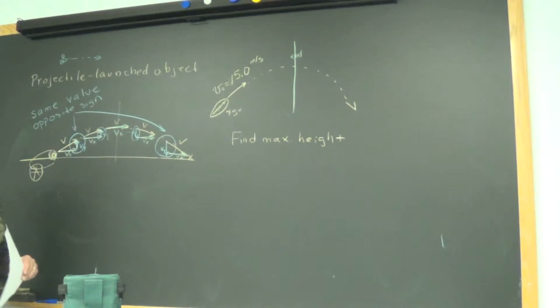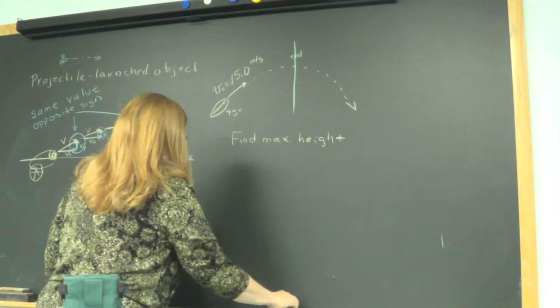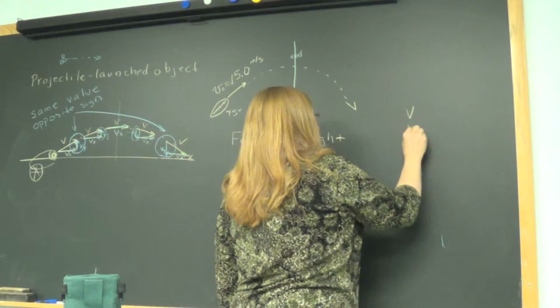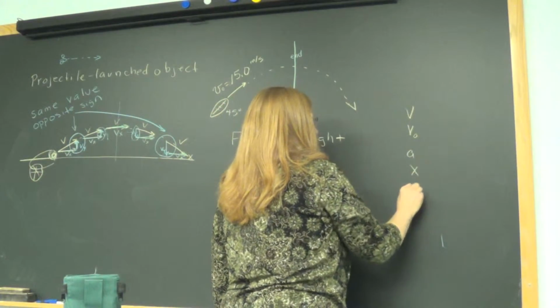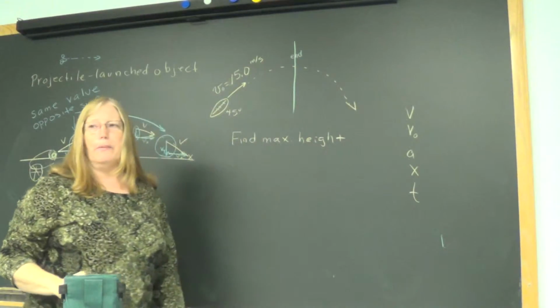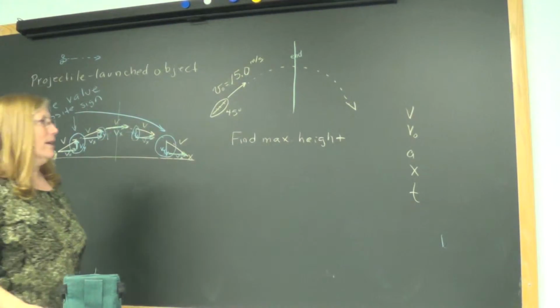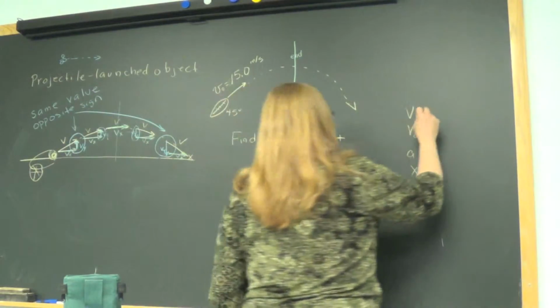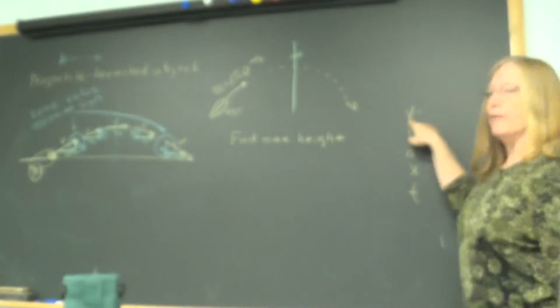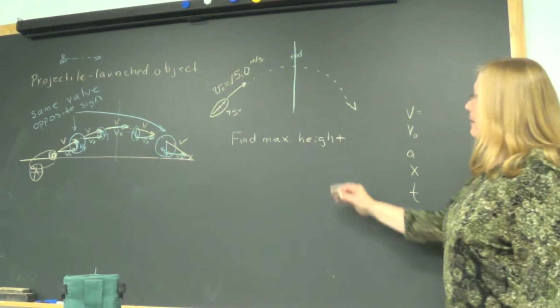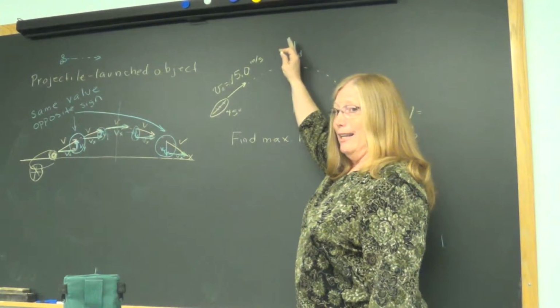I'm going to drag out my 5 values, v sub o, a, x, and t, from the past, the blast from the past. And I'm going to ask myself, which ones of these do I know, which ones do I not know? So I'm going to start with velocity final. Because remember when I didn't write the little sub-zero here, I meant final. So remember I'm ending the problem right here.